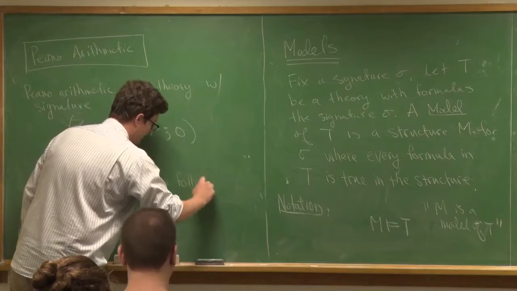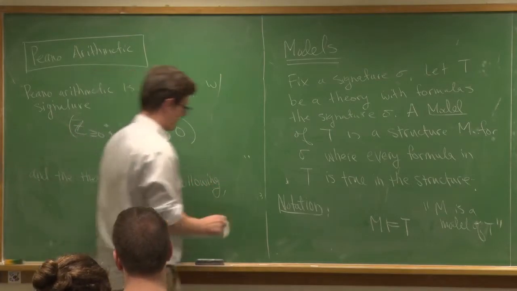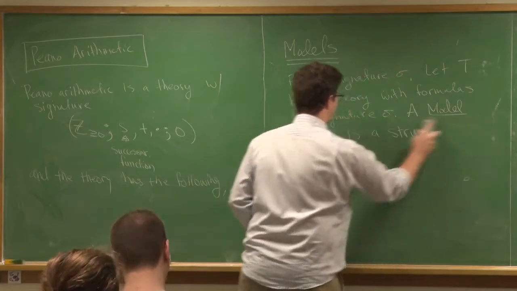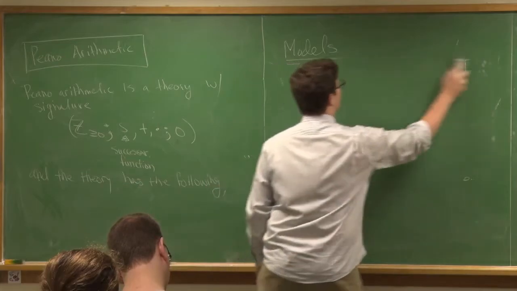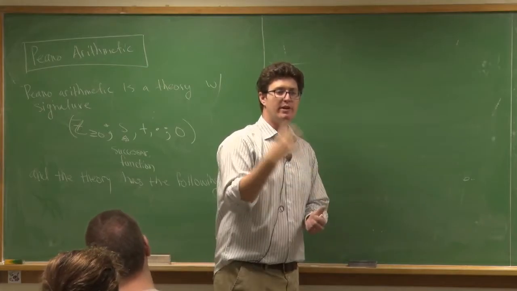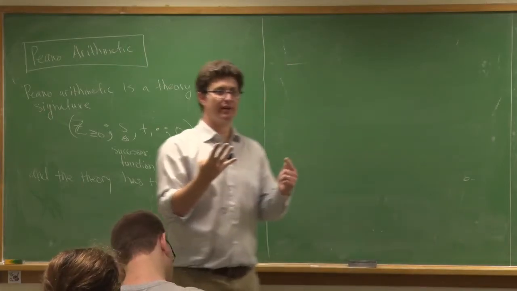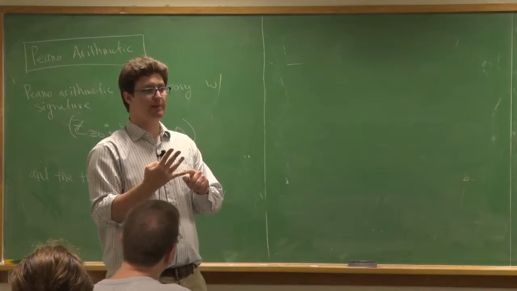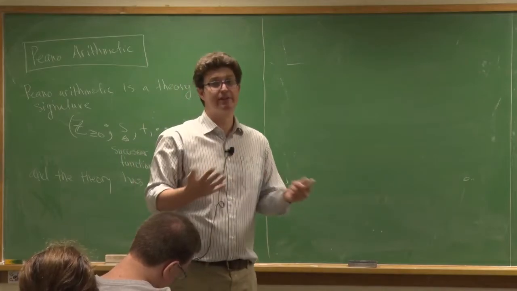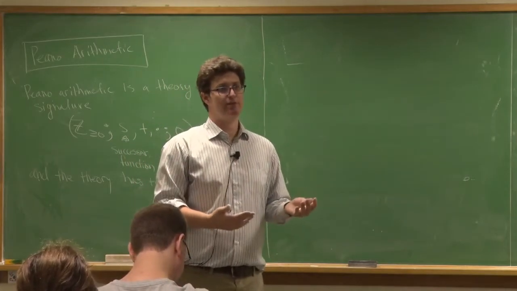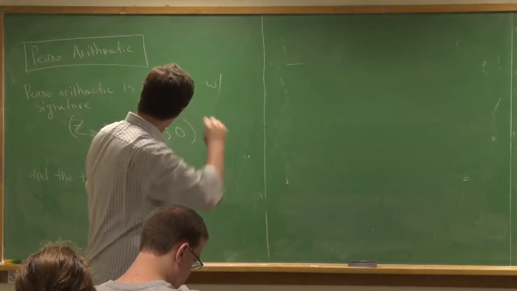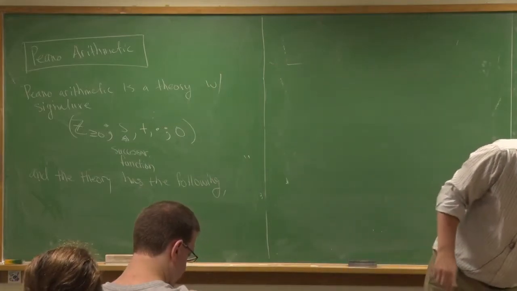Okay, and I'm going to list some of them that are actually contained in the signature. As you might remember, I wrote down 3 axioms for groups, but you had to check 4. Really, the 4th axiom, that thing about the closure, is part of the structure. That's why I didn't include it the first time. It is something that you need to check. Some people call it an axiom if you want, but technically it's part of the structure. Okay. Anyway, I'm going to write down what they are.